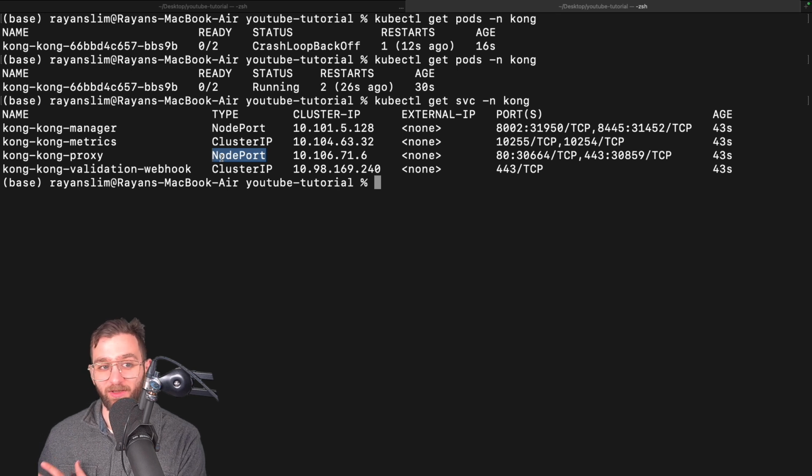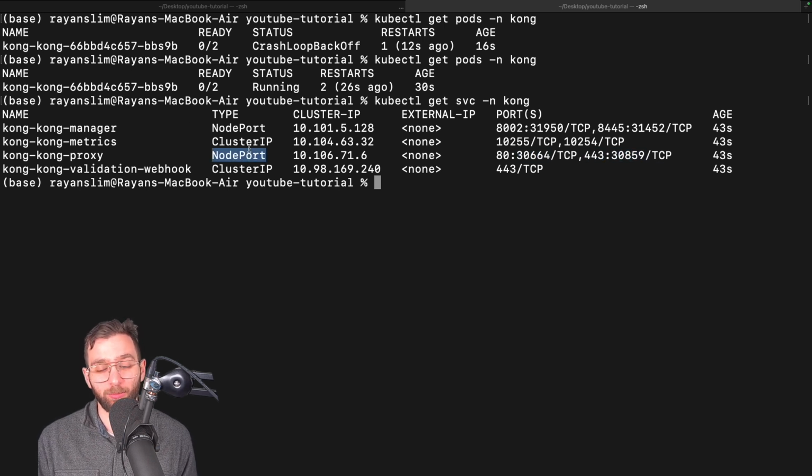It does some Kubernetes magic behind the scenes and knows how to configure it such that whatever traffic comes in through your load balancer as a port will be redirected to Kong's either its HTTP port or its HTTPS port, depending on which load balancer port was used.